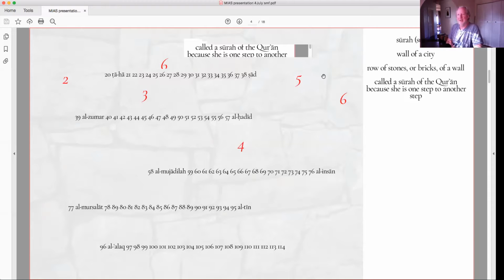So in a sense, this imagery of the surah or the suwar of the Quran being like these stones of different sizes builds up a full enclosing wall that's even stronger, especially in imagery, than if it were all uniform bricks or something like that.